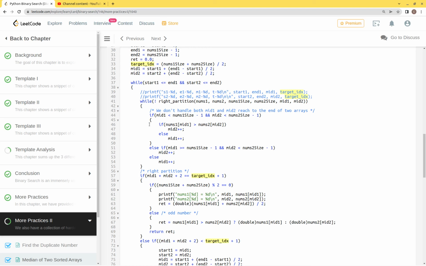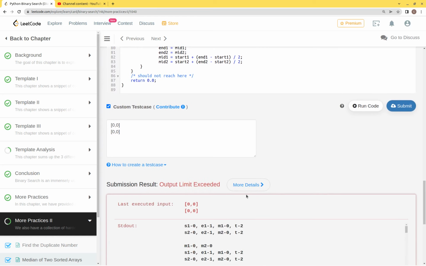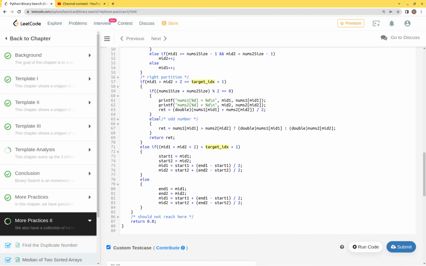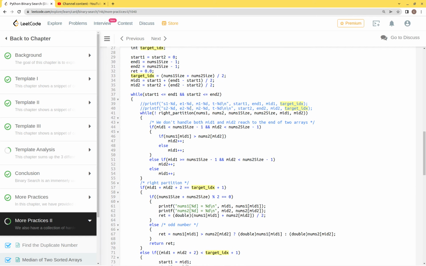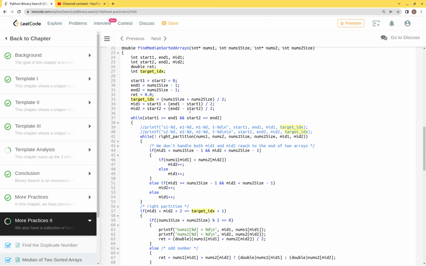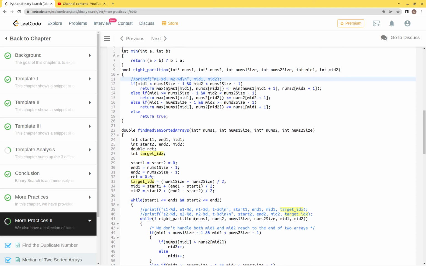Zero, zero, zero, 1, 0, 1. So we go this branch. Since that one 0, 0, so we go if else branch. That's made 1 plus 1. So we need to go. Why I don't see the 1 equals 0, 1, 0. Why? Let me check the loop again. Okay, so for the 0, 0, so 0 less than 1, 0 less than 1, that's why we go this one.